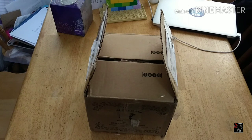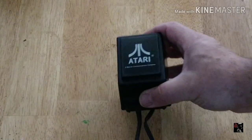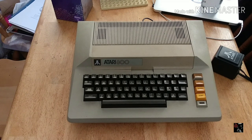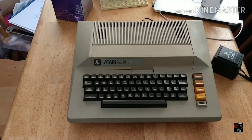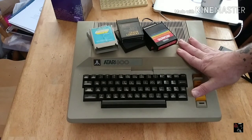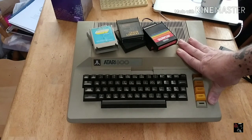In this box houses a piece to a puzzle I've been wanting to put together for such a long time. The only thing I've done is open it and remove the sensitive information. What we have here is a power supply for my Atari 800 8-bit computer! I still need a couple of things, but hopefully if this works we'll be able to at least play the few games I have and start to enjoy the Atari 8-bit line of computers — something I've wanted to do for a long time.